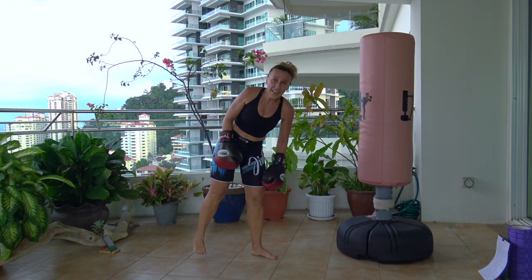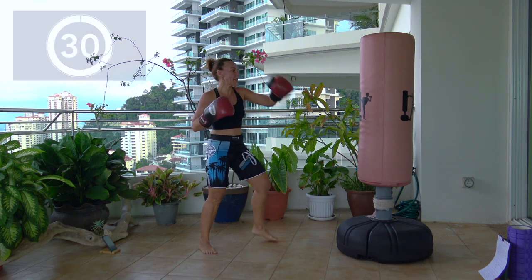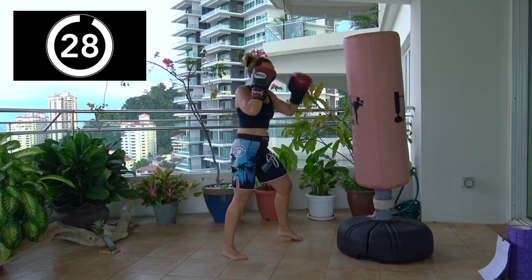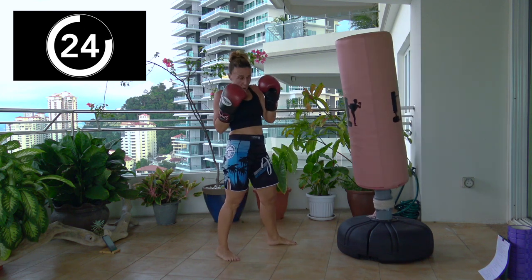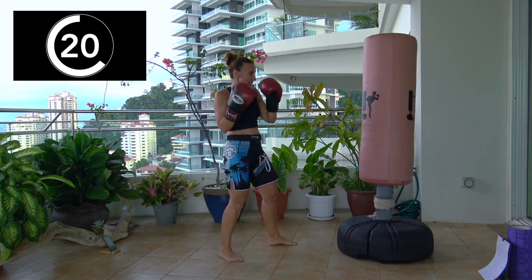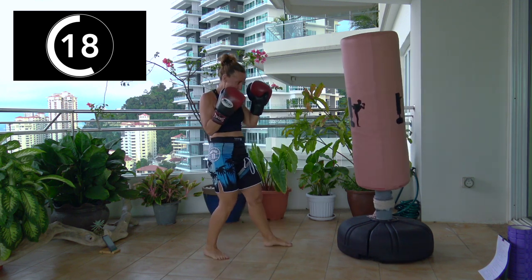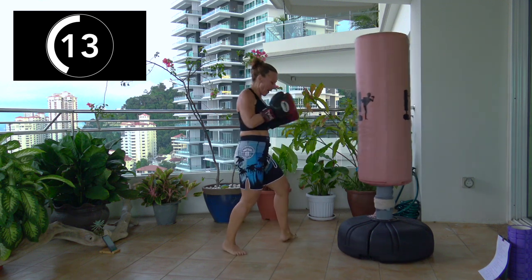Okay, left leg in front, power kicks. Right side, hands up, let's go. Arm to the hip. One by one. Hands up. Step your foot out before you kick.